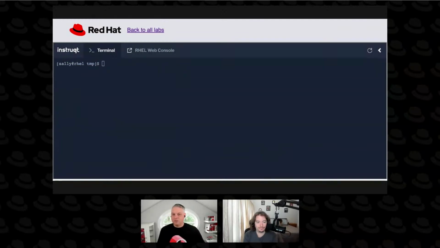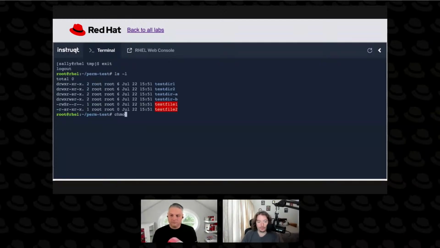So the sticky permission on a directory usually applies to public or very widely writable directories like /tmp or /var/tmp. It says if someone puts a file in there, they're the only person that can remove the file back out again. The one exception is that the owner of the directory can also remove it. So in the case of /tmp and /var/tmp, that would be root. So setuid, setgid, and sticky bit: three great tools to have in your toolkit. And we'll look at another example as well as ACLs in the bottom half of the show.